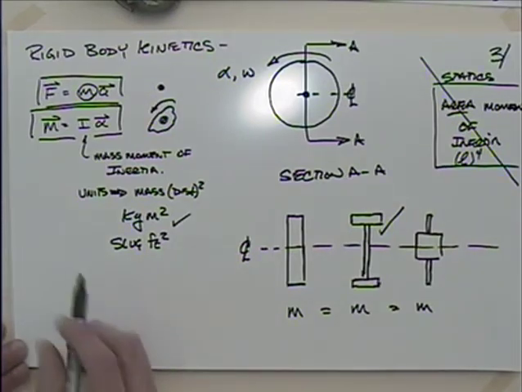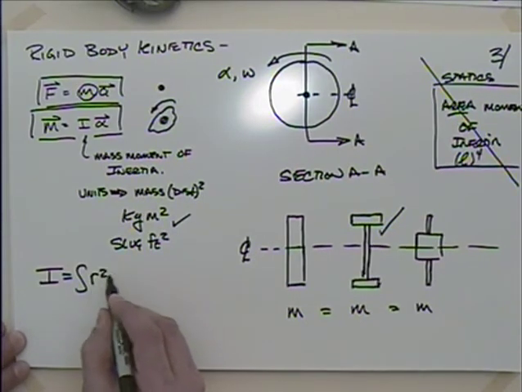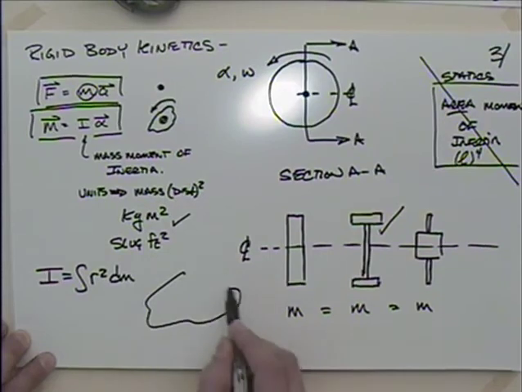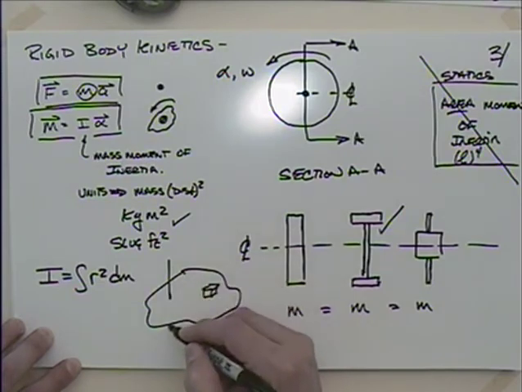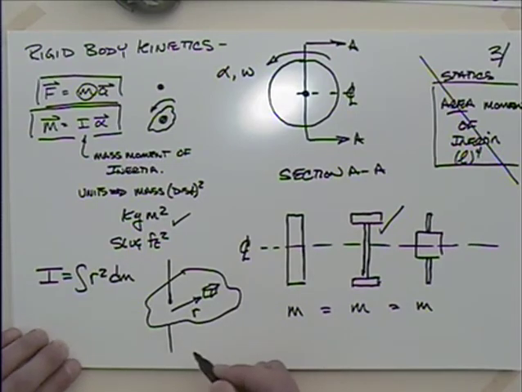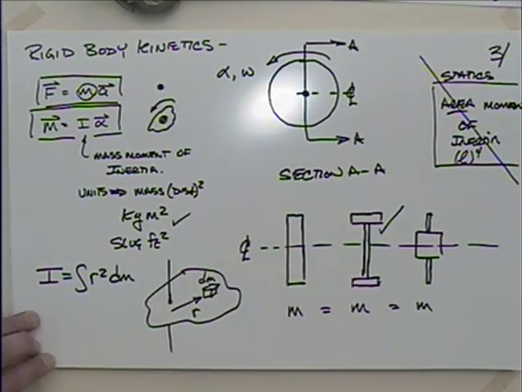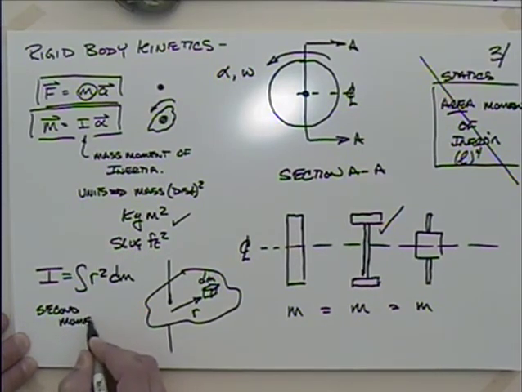If we go back and we look at how this is calculated, we can say I is equal to the integral of r squared dm. So I mean, if I have some body here where we have some differential element of mass and some axes here, we could talk about this r distance. There's r. There's dm. Or we could say I is equal to the integral of r squared dm. Sometimes they'll call this the second moment. Okay, and it won't be till next term we actually talk about the first moment.